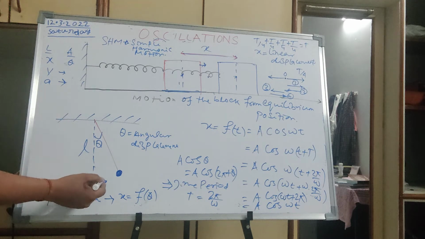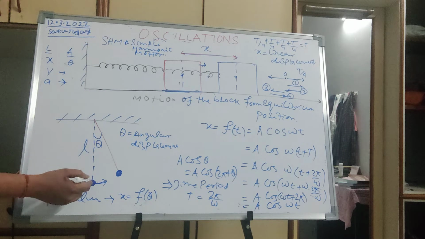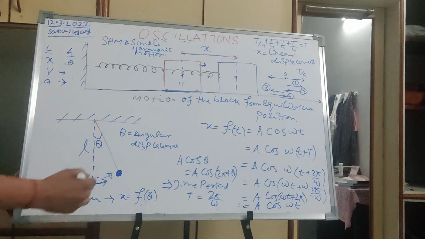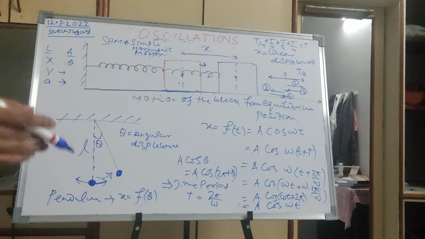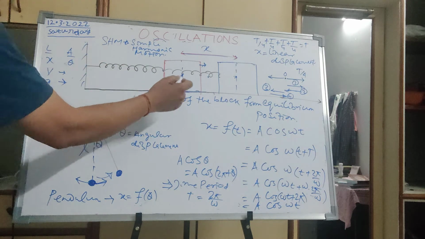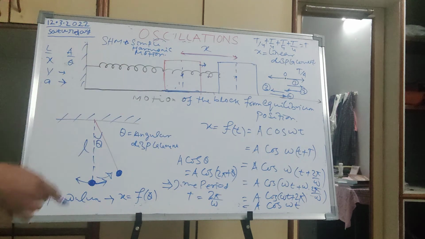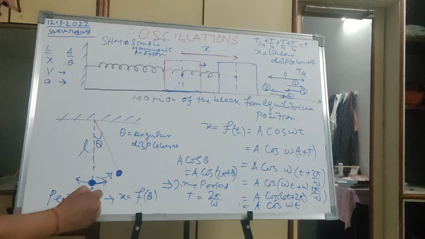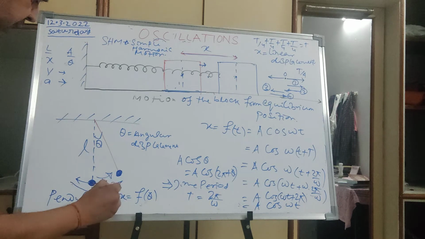you take this ball from this position to this position, and you leave it. If you leave it, actually there is no air resistance. In real nature, there will be frictional resistance between this block and the surface. Similarly, there will be some air resistance. But in the ideal case, if you assume complete vacuum and no resistance, it will keep on oscillating from the equilibrium position.